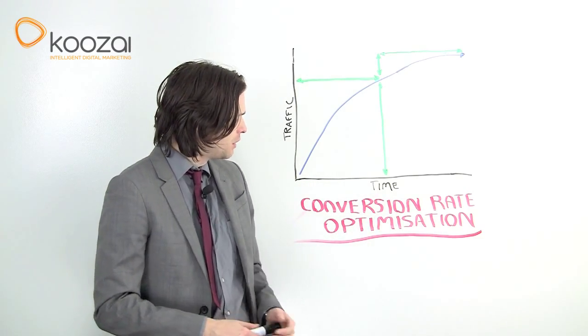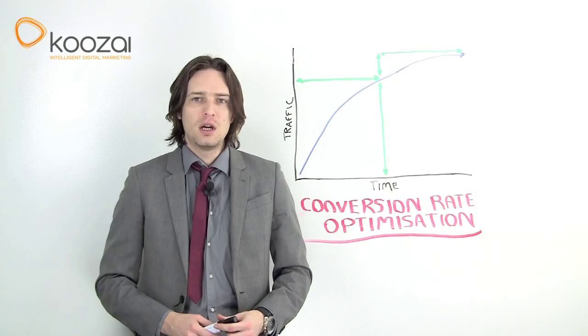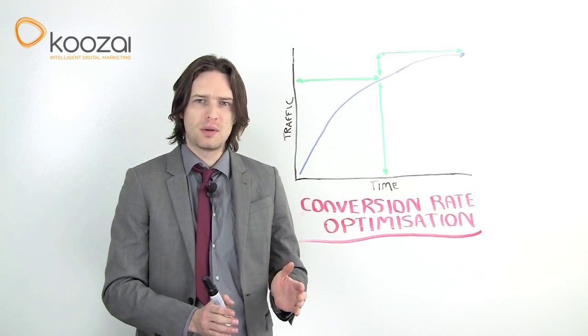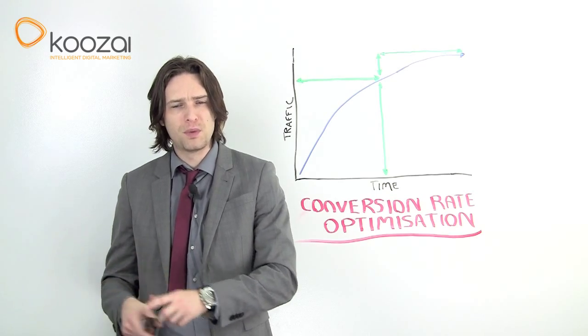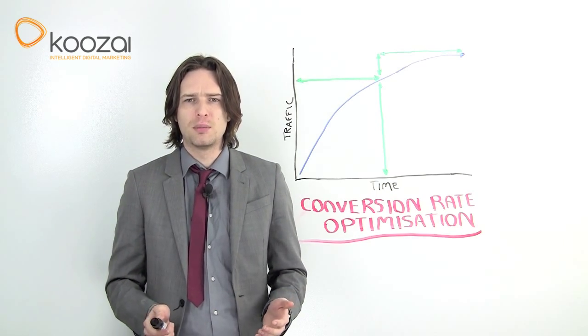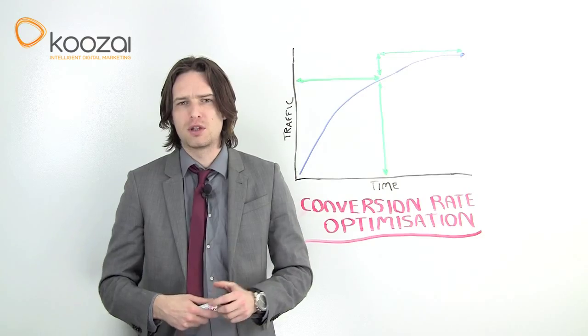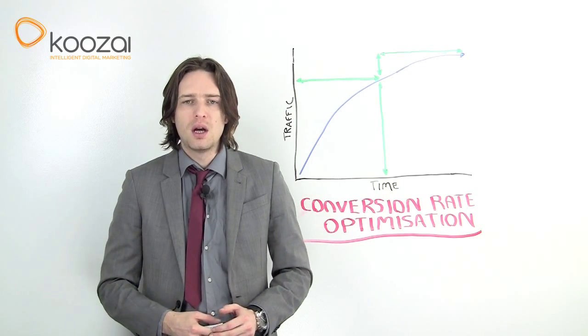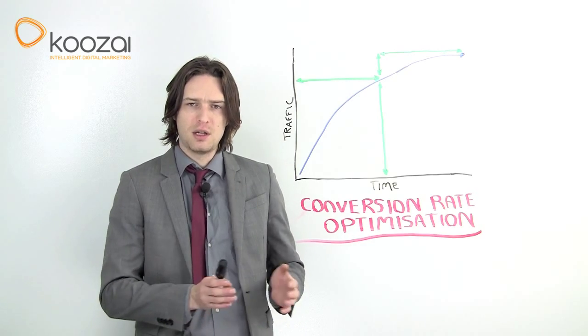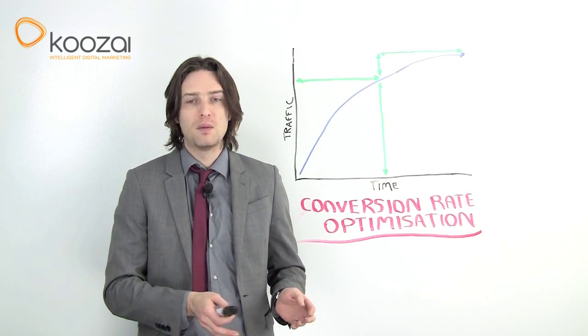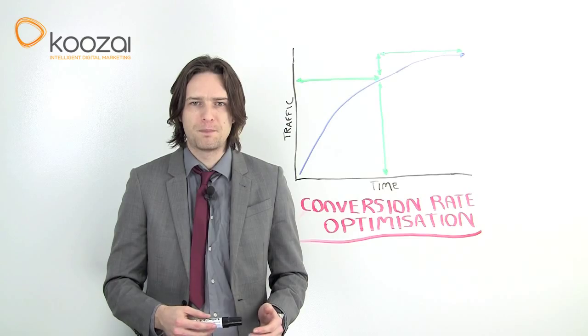The rate aspect of conversion rate optimization is literally the ratio between the rate at which people convert and the rate at which they don't. So to give you a real world example, if you've got a website that receives about 1,000 visitors a month and 10 of those people buy something from your website, and that's the action that you wanted them to take, then 1% of your traffic is converted.